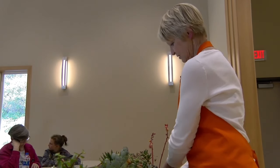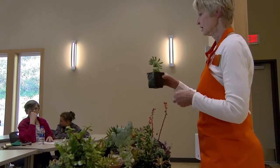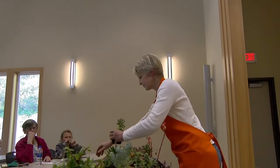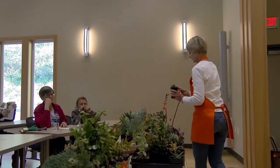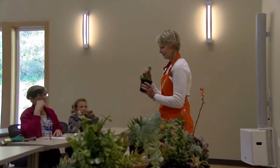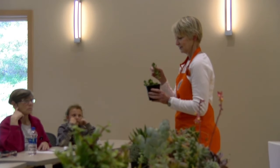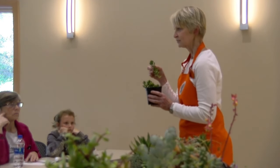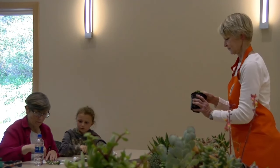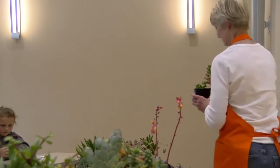Going back to the sedums, here's another one where we're going to take little leaves off. I call them jelly beans, pork and beans, because when this gets in the sun and it gets stressed, it turns red. So this one has not been in the sun, obviously. It's been in bright light, but not sun. So take some leaves. Yes, this is the pork and beans, or jelly beans.